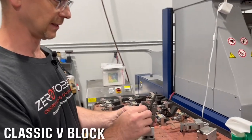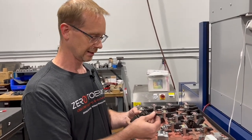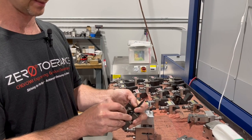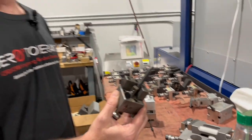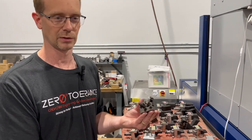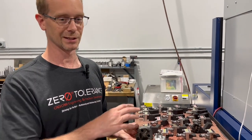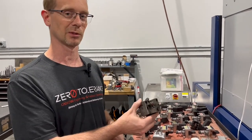This is the classic V-block setup that I used forever. We still do use ground blanks, but very few — this is one of the applications for that. We do buy ground blanks for cutting our electrodes for the subgates, but we also do our undercut or sprue pullers. They're kind of a negative back-drafted shape. Usually we do this on a surface grinder — it's pretty quick. But this is another great useful tool when something has to be done a certain way and you've got a job from somewhere else with no way of referencing it. It's not as efficient as a probe, but it does work and people do it all the time.